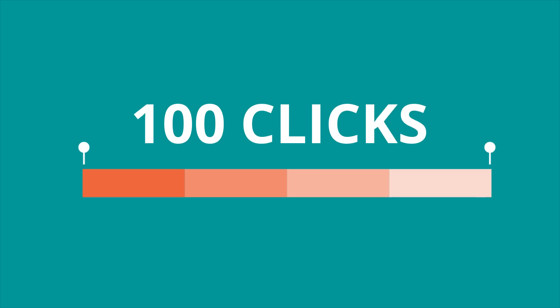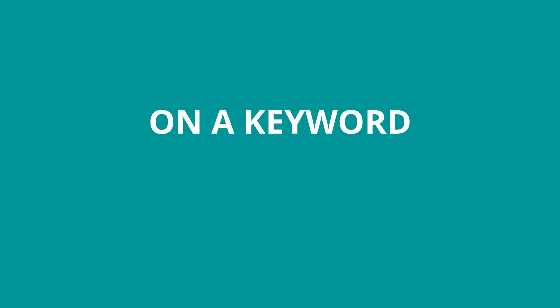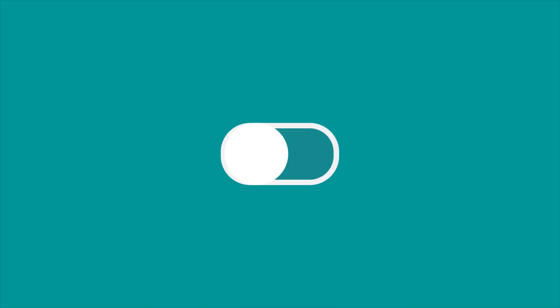Know that you need at least 100 clicks on a keyword before you really feel it's statistically significant enough to turn it on or off. And because of that, if the clicks to get to 100 are more than your budget allows, then you won't get there in enough time to turn the keywords off, lower your cost per acquisition, and make the campaigns the success you wanted them to be. So if you have a timeline that's shorter than your budget allows for you to actually achieve success, that's the time you're really going to want to reassess your budget.